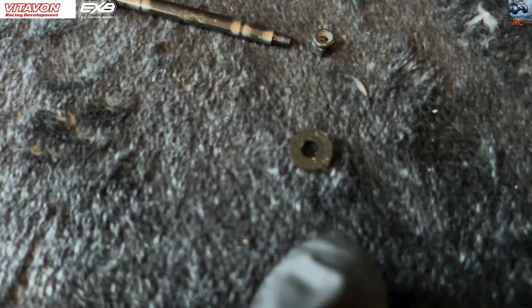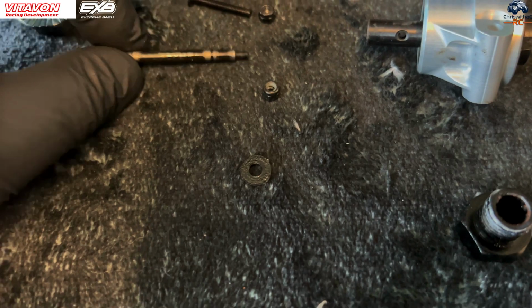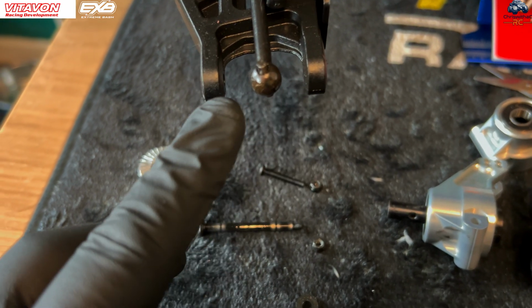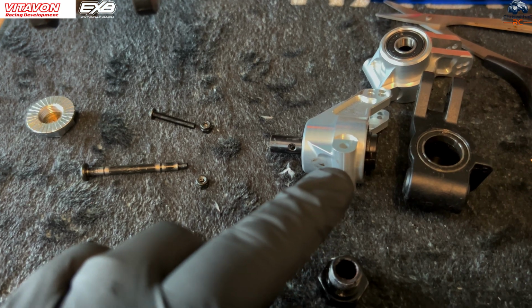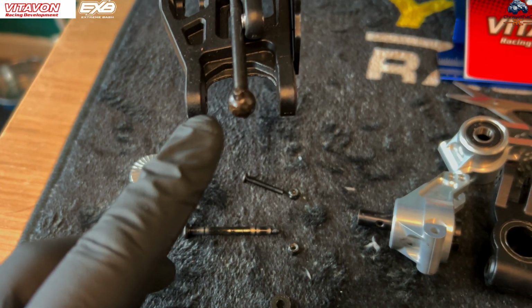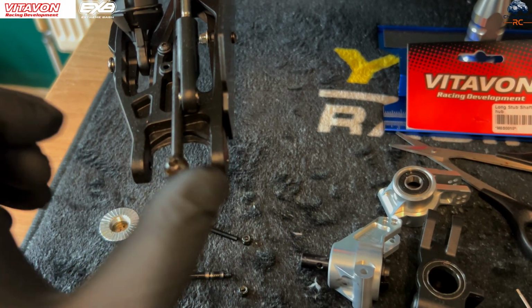You are going to need to keep these little washers that come off, and the hinge pins as well that come out. So make sure you keep those because they go between the arms. They take up the distance between the arms. So obviously at the bottom of your bearing hub carrier, you put a little washer between the arms, and that keeps the movement from moving side to side.